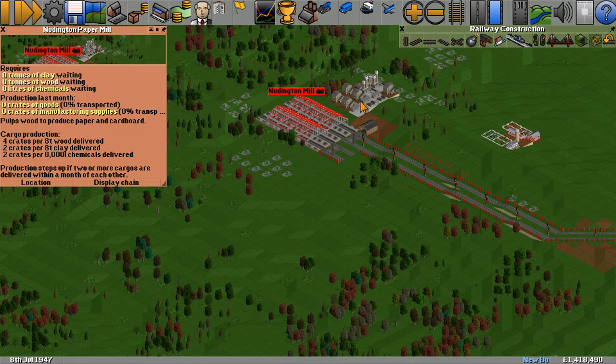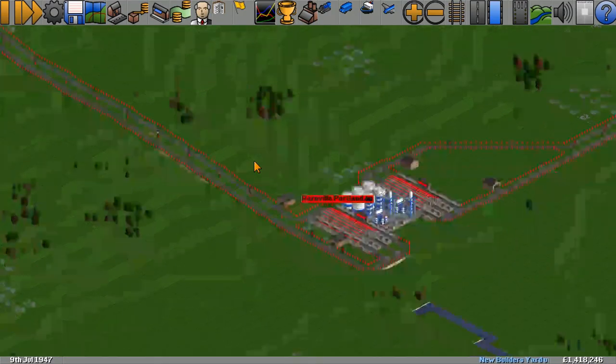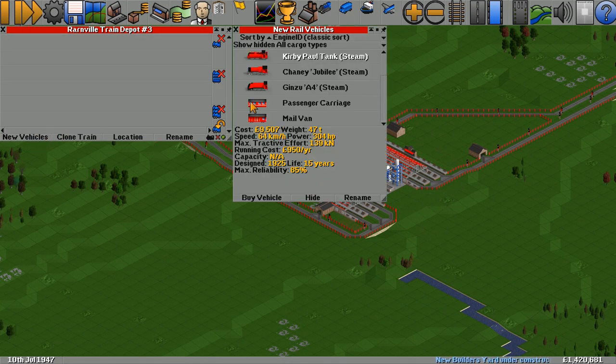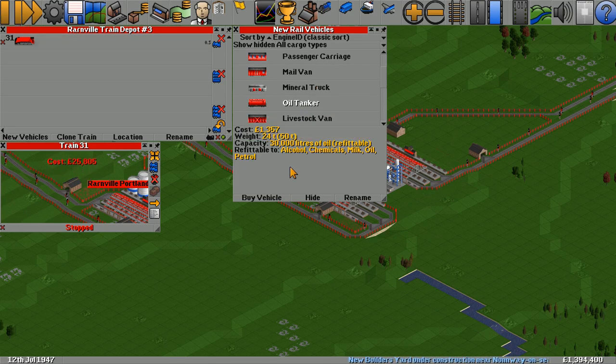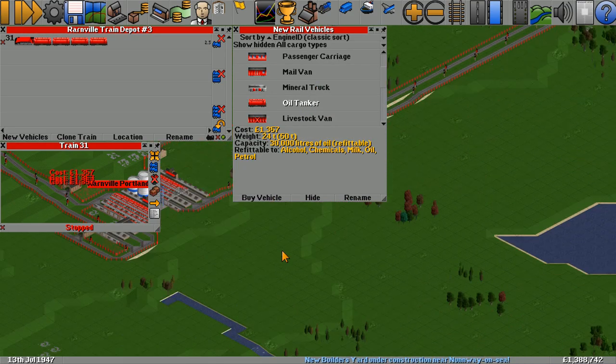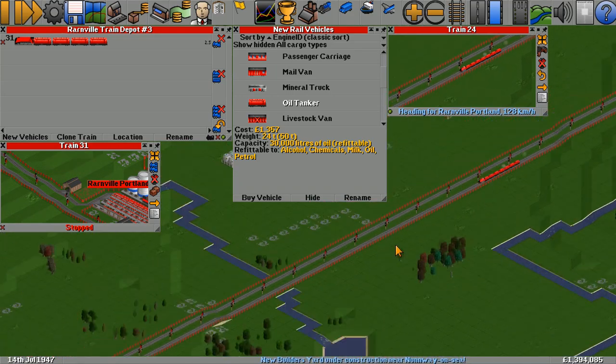Right, so now we can start bringing chemicals. We need train, new vehicle, main engine, something that can carry chemicals. That's the oil tanker. Now, how long are my actual oil trains?